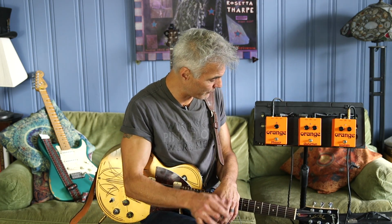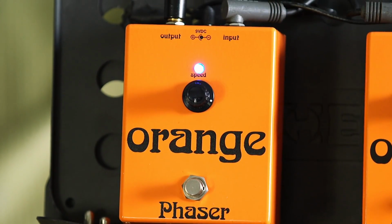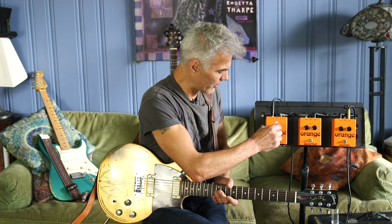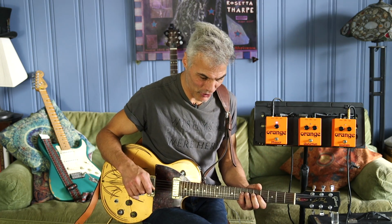Okay, let's get back to my final and favorite pedal, their phaser. It's much like the Phase 90, a single knob, but with so much variety in this. Here it is straight up. And to me, it's really nailing that 70s tone, kind of like that whole Bob Marley thing.